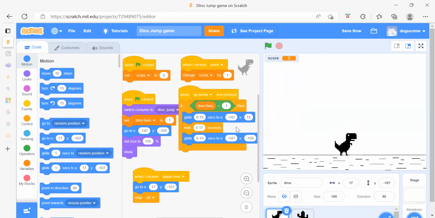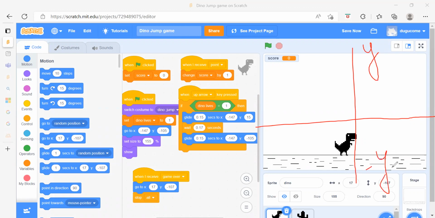It is minus 147, 15. In the x-axis, this is your x-axis and this one is your y-axis. Here we have positive y, here negative y, here positive x, and here negative x. So we want to glide to minus 147, 15.